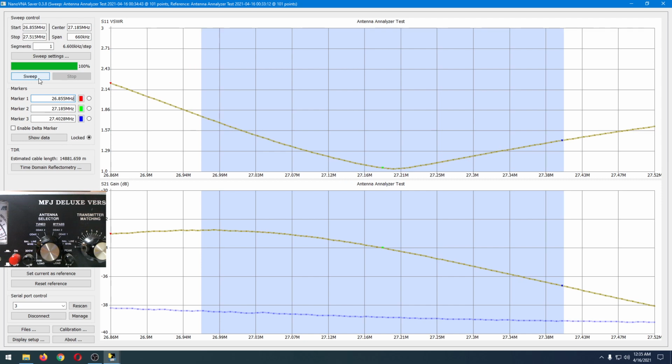On the bottom, we see gain as measured with this change. The antenna tuner, as you can see at the top, was already tuned for this antenna. The height of each box on the bottom chart is 2 decibels. So we can see that at the low channel side, the left side of the CB band, there is almost 6 decibel difference from the original to the tuned antenna. Same antenna, one was untuned. The top line is the tuned line. 6 dB is quite a bit. That's 4 times difference in output.